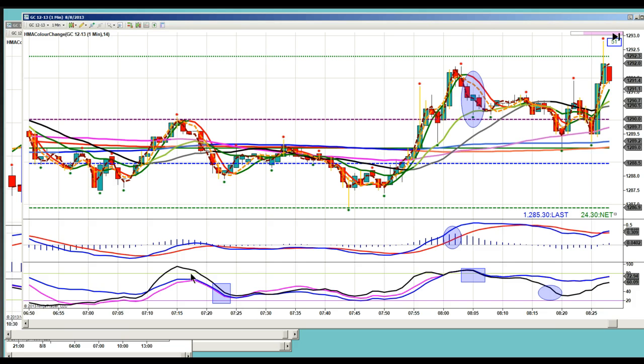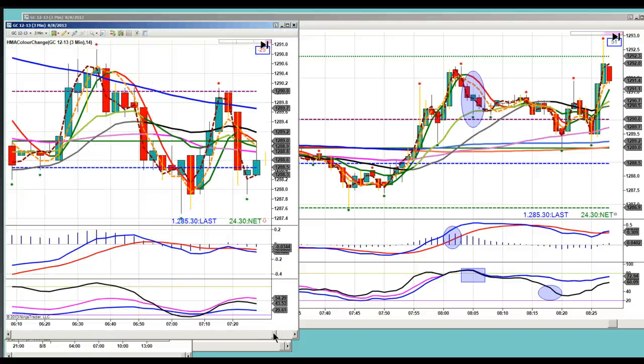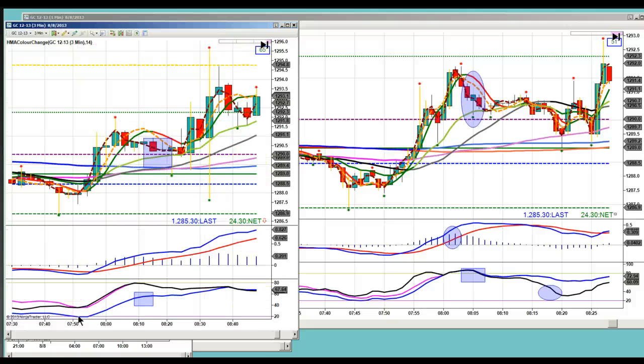Now, like I said, sometimes it's not always going to be a perfect world. Like sometimes here, you can see the Stow 20s coming down, and the 50 and 100 haven't made it to the top yet. And you can decide, do you really want to take those? Maybe something like this here, where the hundreds made it to the bottom, and things are turning around. And at that point, 7:55, your 3-minute will be confirming as well. We also hit the bottom. The 100 hit the bottom on the 750.